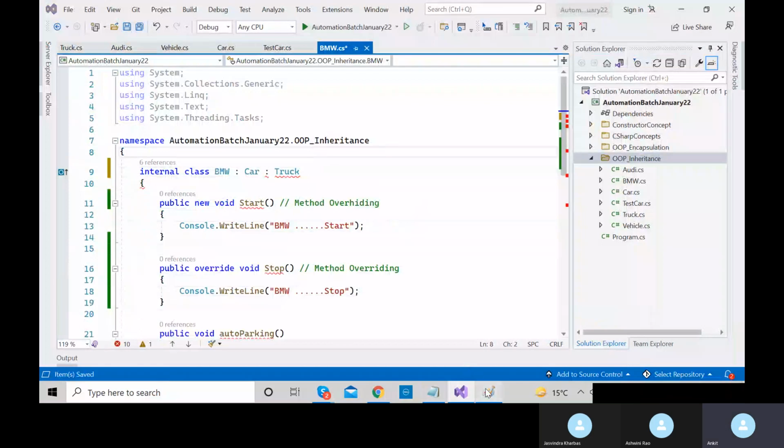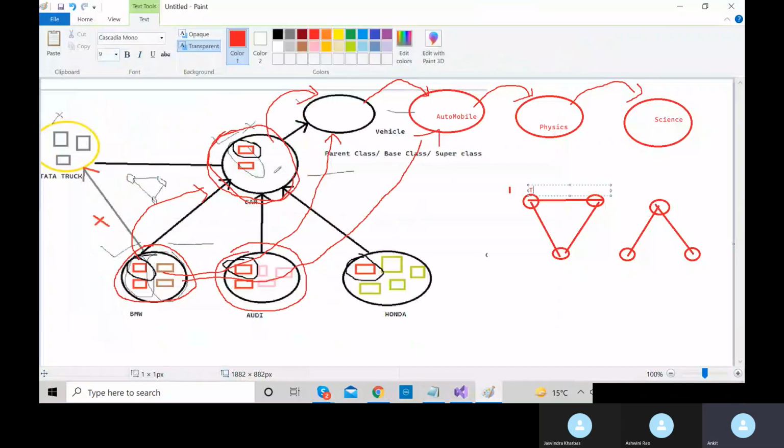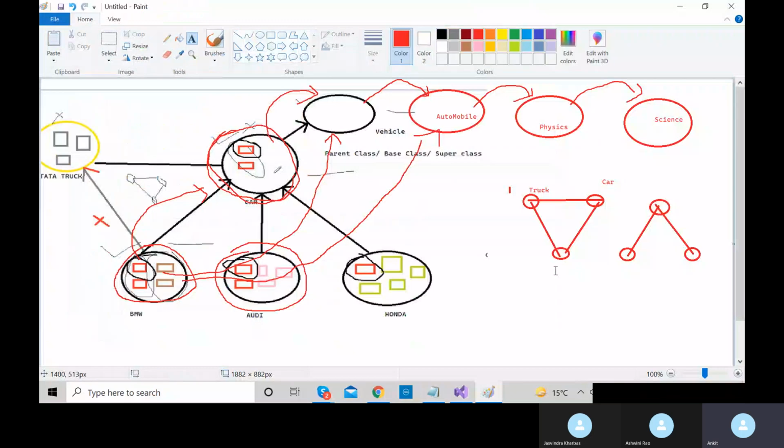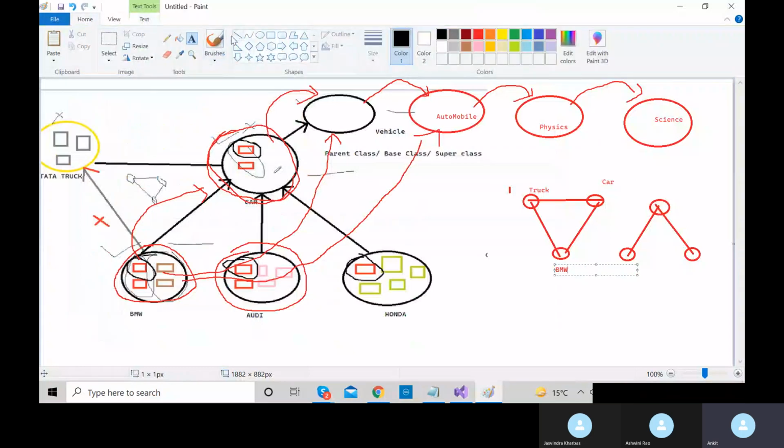Just as I was explaining, if this were allowed, then this is our truck, this is our car, and here is our BMW. It would be a diamond problem.